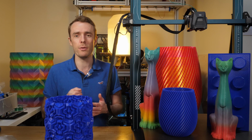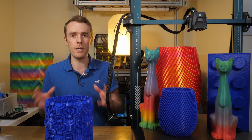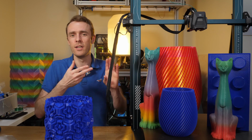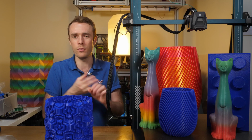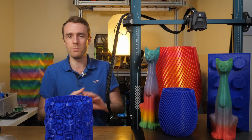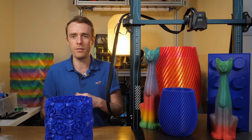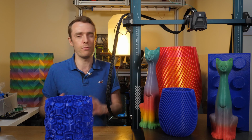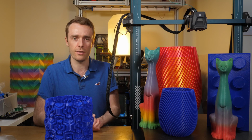In my opinion, pretty much every printer should come with print profiles for a variety of basic materials, PLA, PETG, TPU if your printer can do it, and some sort of nozzle range, 0.4, 0.6, 0.8, and that's kind of enough. It's a very good start, and it really needs to be done at the factory and not by each individual user who just gets a printer.